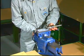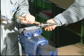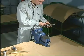Set up the spindle guide in a bench vise provided with soft jaws and disassemble the spindle guide with a brass mandrel and a hammer. Do not attempt to remove the fuel nozzle before the spindle guide has been disassembled, as such action may damage the cutoff slide.